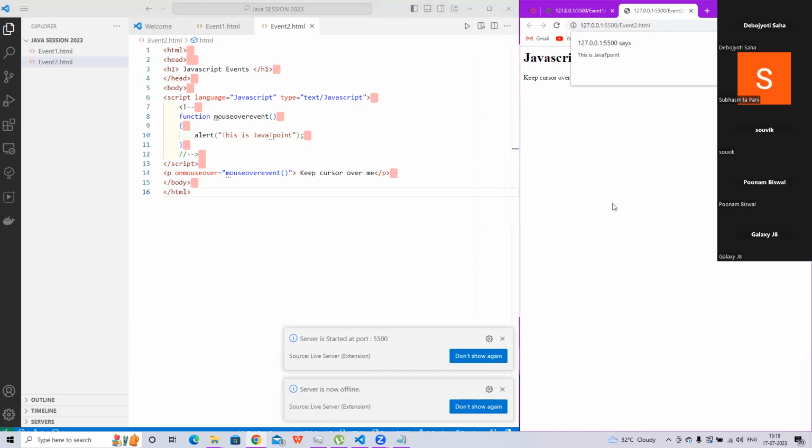The moment you hover over that text, the action will run. That's why in line number 14, onmouseover is called your event handler, and it equals mouse over event. The event is mouse over. Keep the cursor over the text.